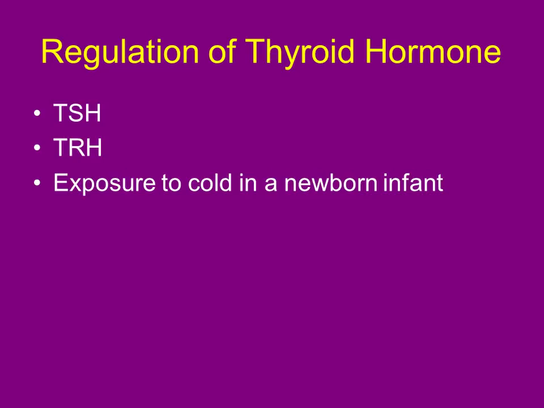thermostat for T3 and T4. In other words, if your T3 and T4 drop below 100%, what does the hypothalamus do? It turns on, right? It turns on, releases TRH. If you have too much T3 and T4, what does the hypothalamus do? Shuts off. So it's trying to keep that 100% level, and most of the hormones are like that. The hypothalamus acts like a thermostat to regulate or control or monitor that you have 100% in your level.